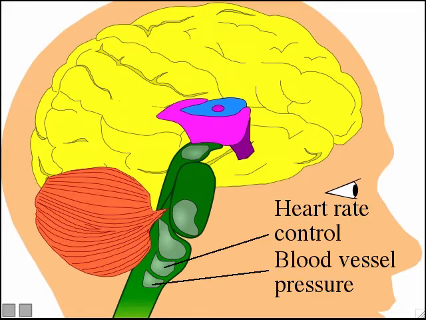There are some other centers here in the medulla oblongata that control your heart rate, keeping your heart beating properly, and other ones control your proper blood pressure. And so obviously your heart beating correctly and proper blood pressure and breathing correctly are very important to your survival. And so if a person has damaged their brainstem, oftentimes that's fatal. Their body just can't go on living if the breathing centers or the heart rate centers or the blood pressure centers have been damaged.